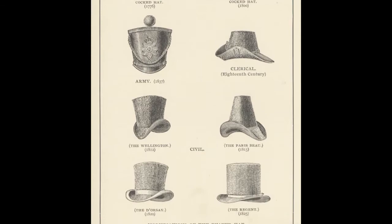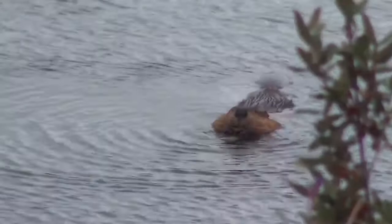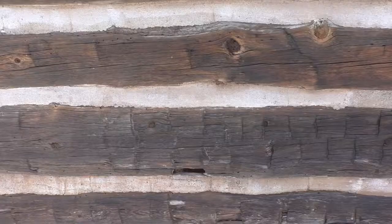What ended the boom of the fur trade and saved the American beaver from extinction was that beaver fur fell out of fashion in Europe after the mid-1800s. The Dutch Henry Cabin was built in 1873 near the junction of Big and Little Goose Creeks, approximately in the area north of the intersection of modern-day Smith and Brooks Streets. The cabin was built near the end of the fur trade and used the creeks as a natural resource for daily living needs.